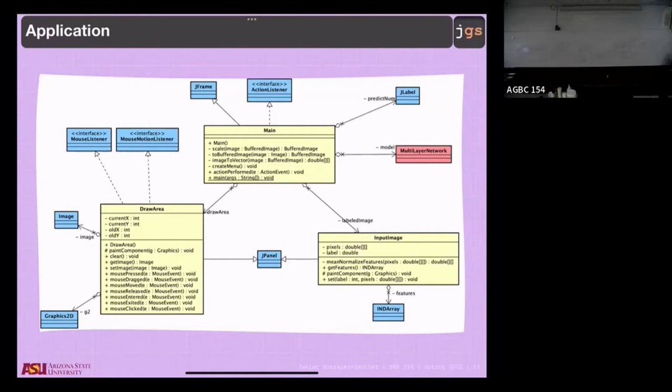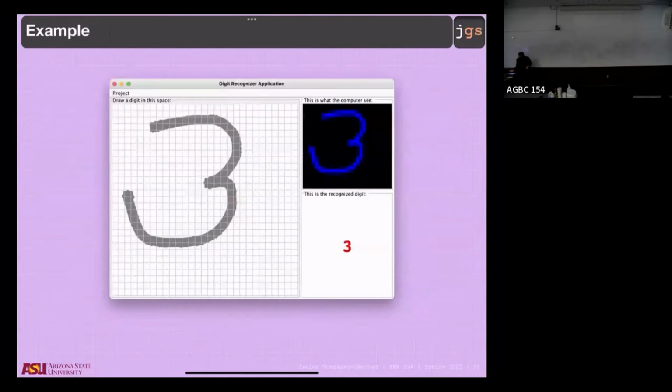The application that is going to allow me to draw something, is going to read that, is going to transform it to an image, is going to use the neural net to calculate an output, and it's going to show me the output. Split the things in objects. One object, only one, needs to have access to the smart part, to the smart component. Clear. Question: if I ask you to implement in Java the application, the graphical user interface that I showed you before, can you do this?